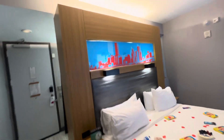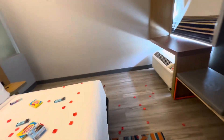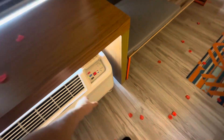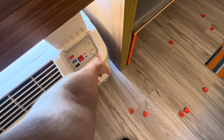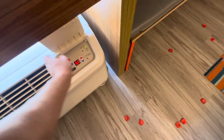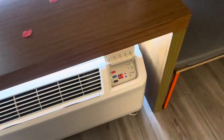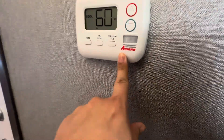So there you go — I think that is Houston out there, I always say that every time I'm here. The room is nice and cold — it says 60 degrees in here. It is Texas, it is hot, so 60 degrees is needed. The AC is an Amana. You can do joint rooms if you wanted to, but we didn't do that.